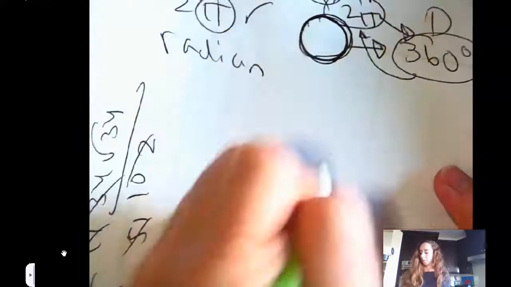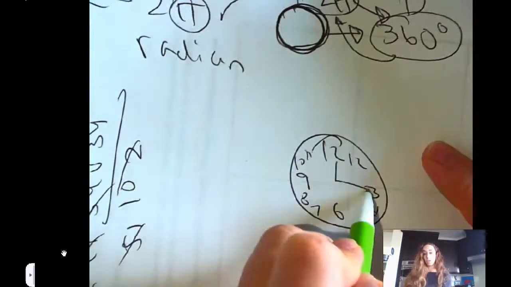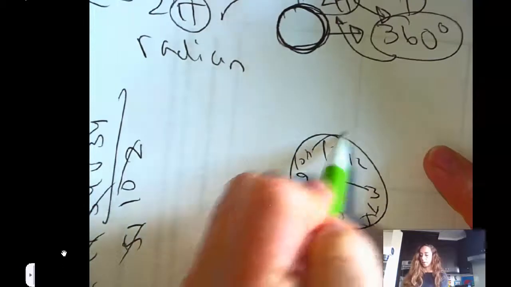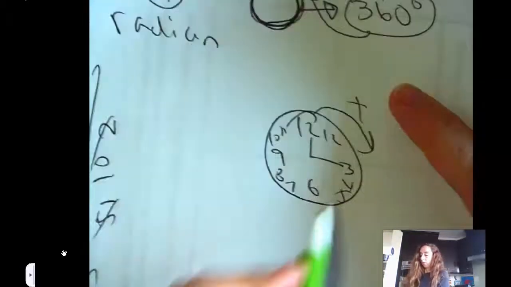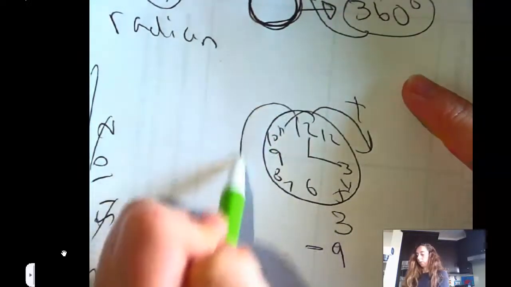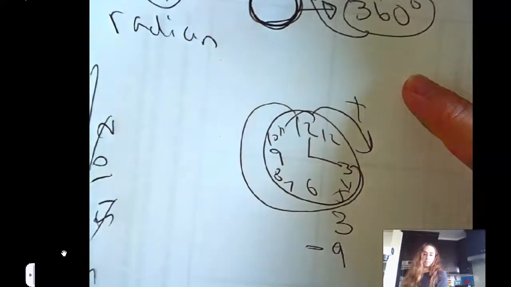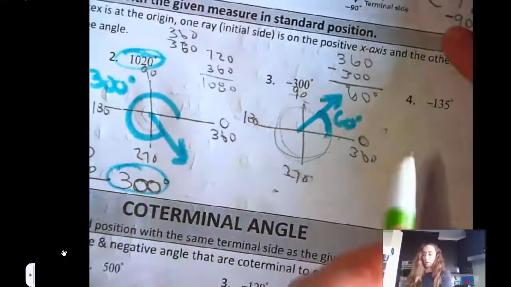If I have a clock, I don't even know if you guys look at clocks anymore. You know, there's 12, 3, 6, 9, 1, 2, 4, 5, 7, 8, 10, 11. So some of you can be like, oh, it's 3 o'clock, because that's the positive way. But honestly, I could be annoying and be like, no, it's not 3 o'clock. It's negative 9 o'clock. So you go like this, a distance of 9. Okay, same thing. 3 plus 9 is 12. It's the total distance.